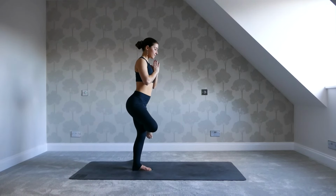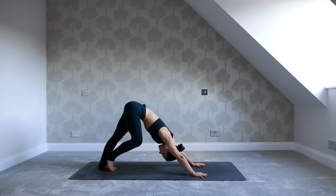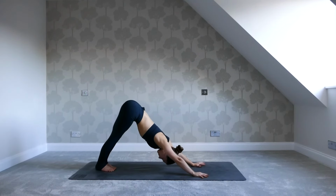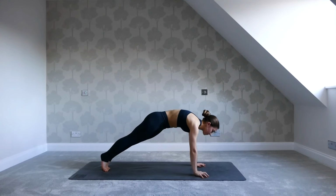Plant the hands down and jump the left foot back into down dog. And then release the right foot down to the mat as well. Take a few moments here to pedal out the legs. Find any movements that feel good. Then coming into plank pose.